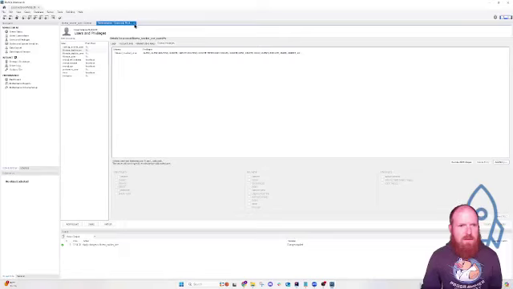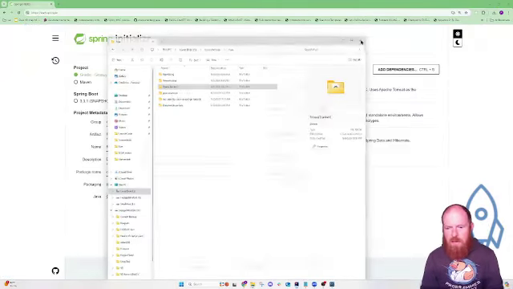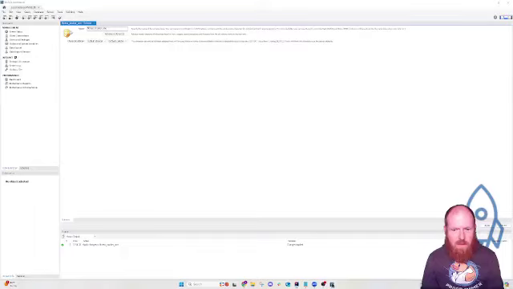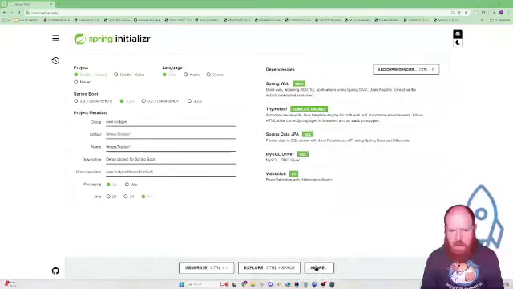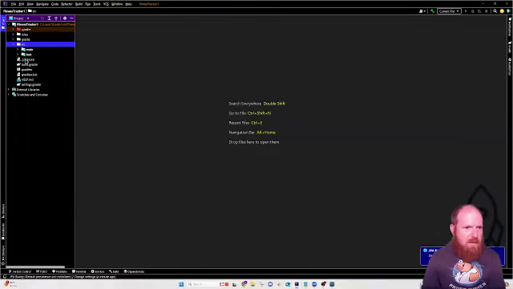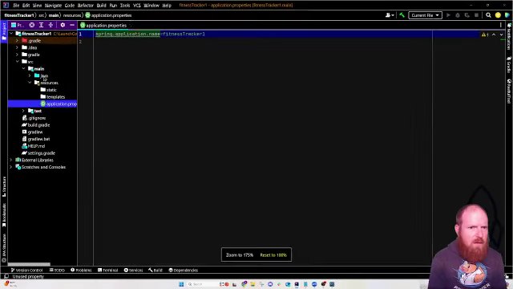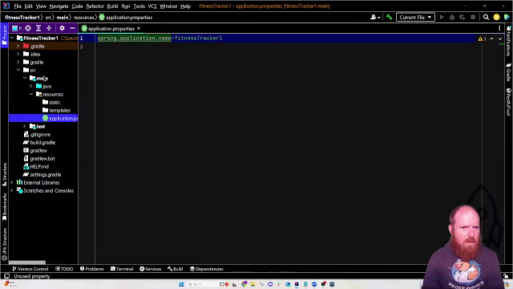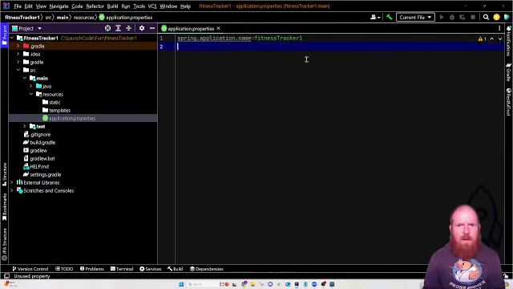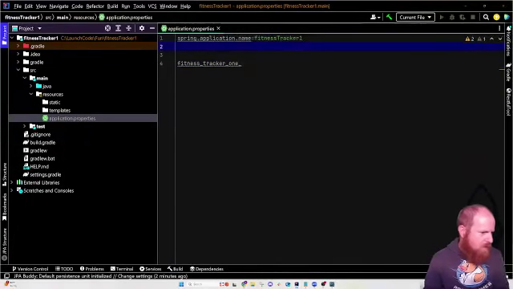I think that's there. So my app should be kind of ready to go. So I'll go back. First thing I want to do is put the properties in. So I'm going to go to main, resources, application properties. I'm going to make this a little bigger for you guys. And I'm going to paste that right there so I have it for future use.